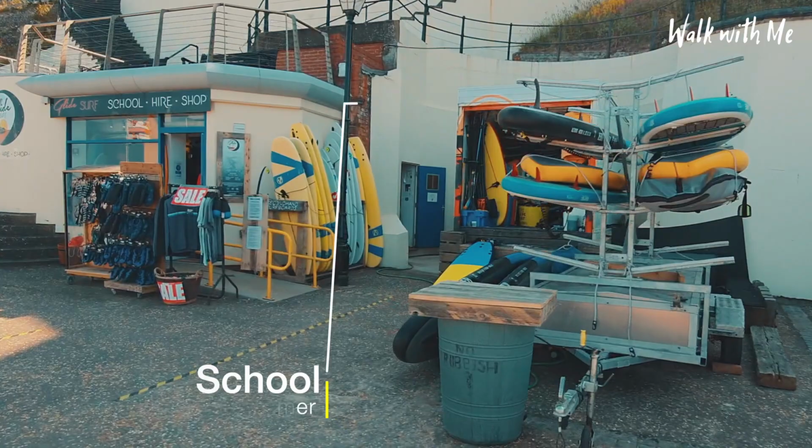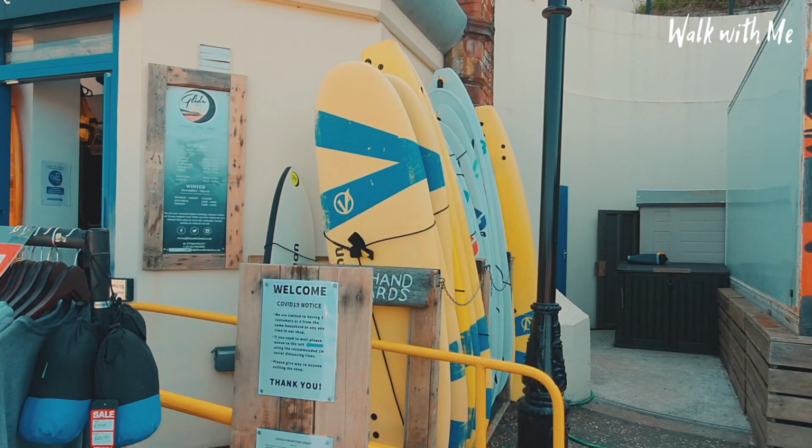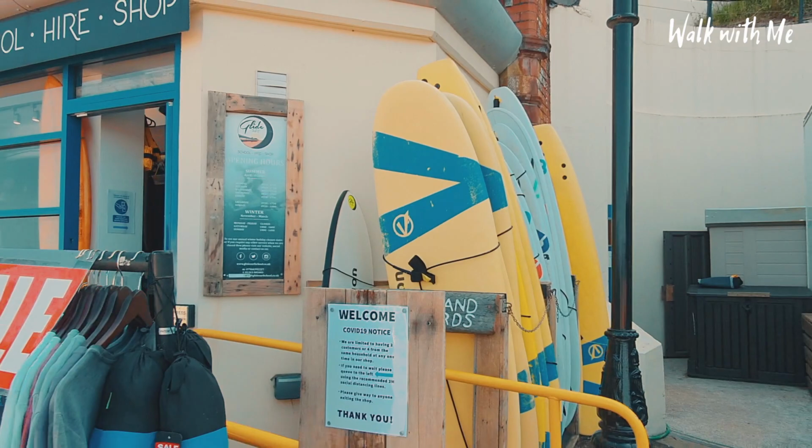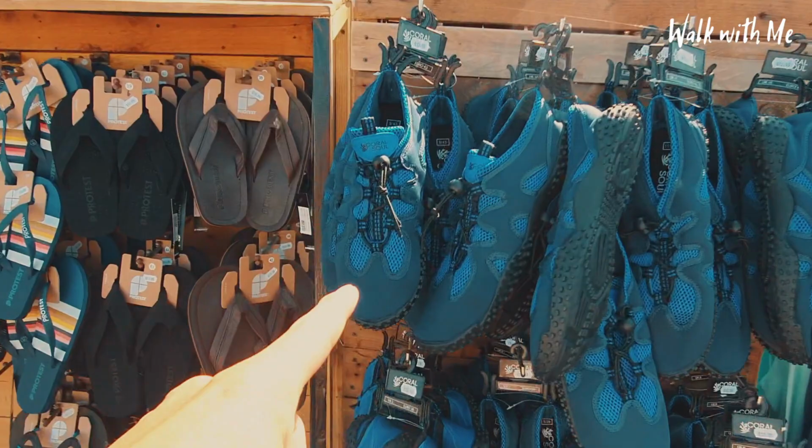As we come up here to the surf school, in fact, actually, they're selling some secondhand stand-up paddle boards. They're always much bigger than you think. Or they're renting them. I think they're renting them. You can even do this at the weekends as well through the winter. If you ever do try it and you go on the beach, these are a good idea, so your feet don't get hurt with the pebbles.